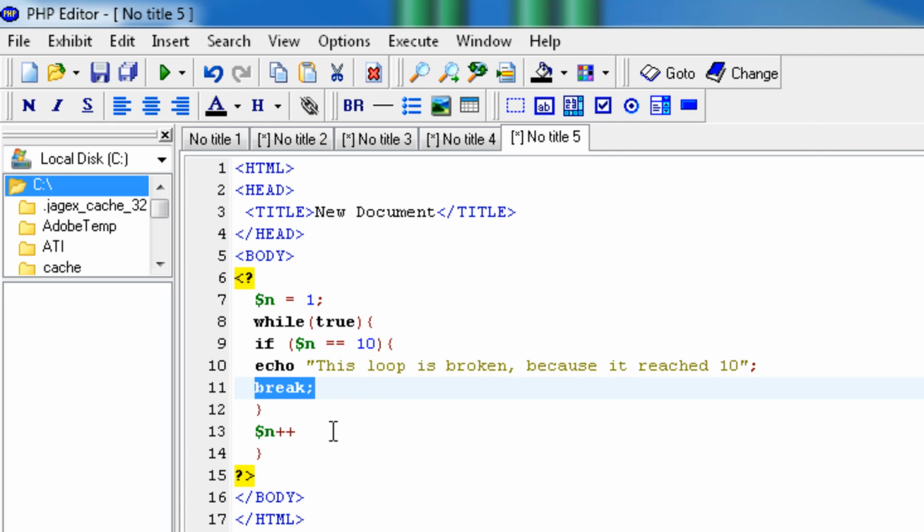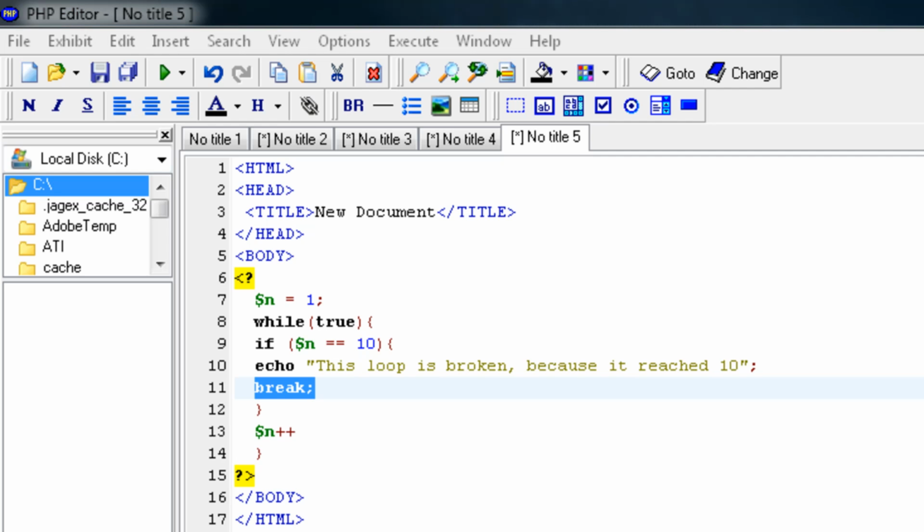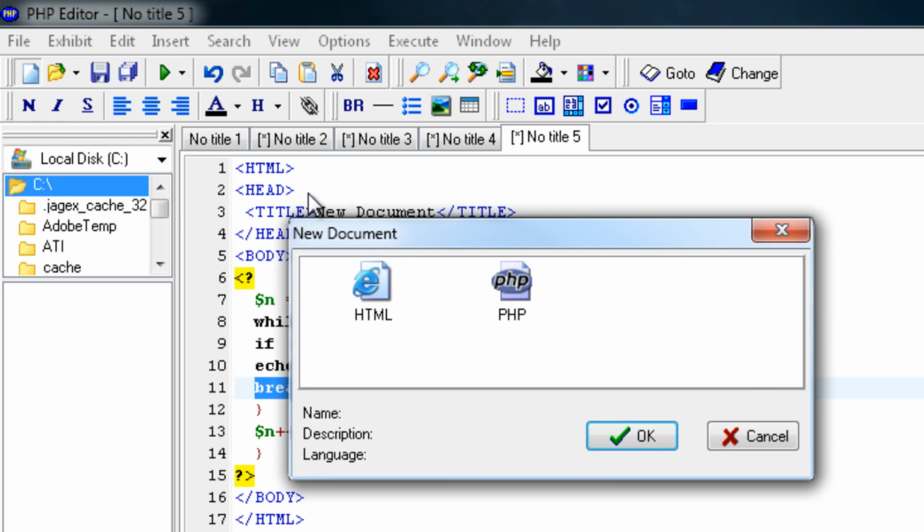If you don't, also check out the last tutorial with the switch statement, where I'm also using the break statement. Now to continue, we're going to use the continue statement. The continue statement actually skips the rest of a loop if some condition is true.